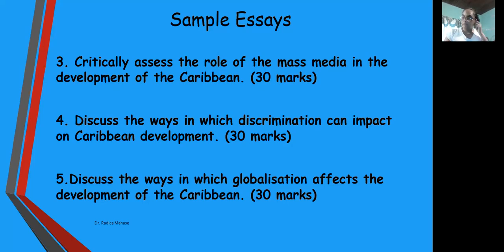I'm going to take down the screen in a few minutes. I'll stop sharing in a couple of minutes, okay? Keep the thesis statement general and just leave it at this essay will discuss the ways in which discrimination impacts on a country's development, on the development of the Caribbean. Okay, simple as that. Now, we are now going to look at how it impacts on Caribbean development. Anybody? Give me one way. How does it impact on Caribbean development?